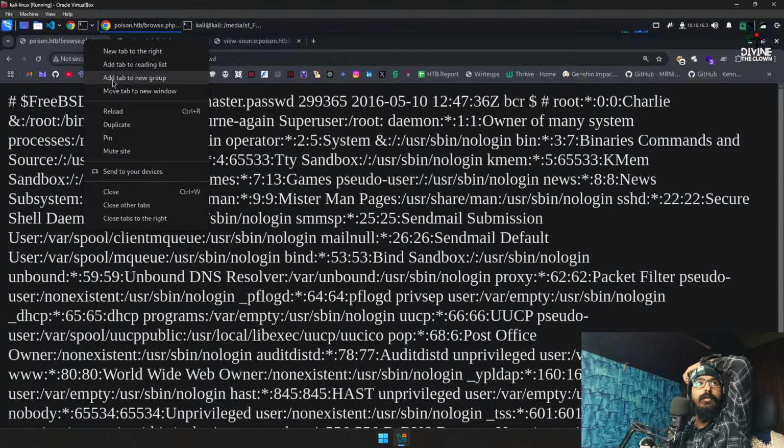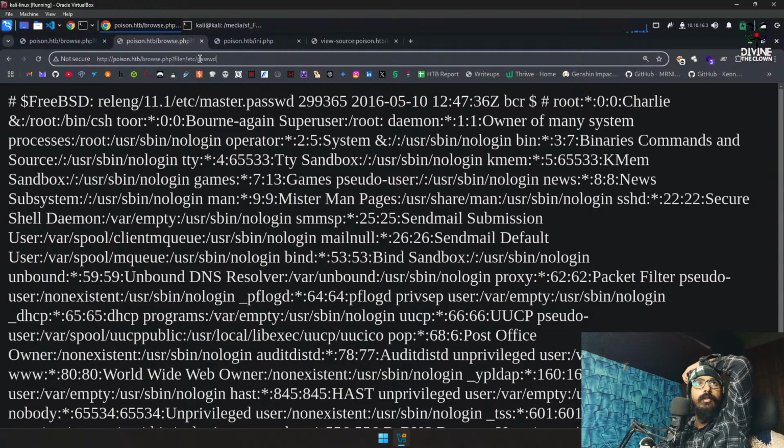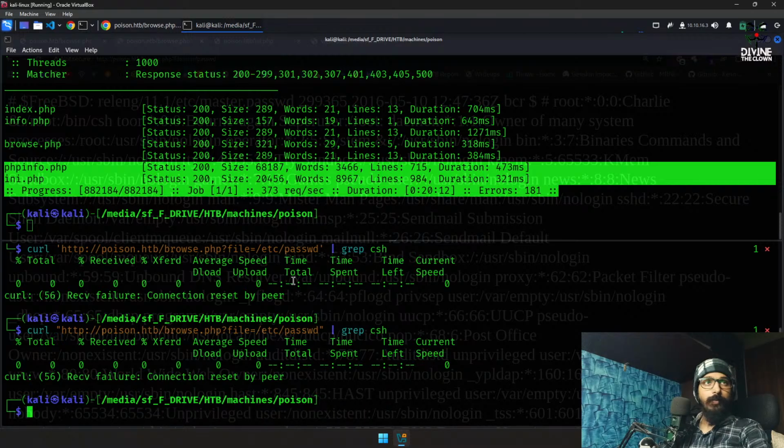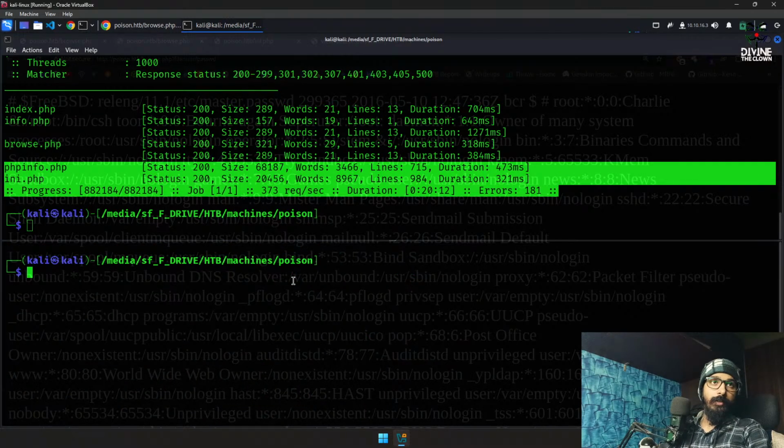Can we also run the PHP exploit here? Haven't tried that yet, right? So let's clear it. We will do what we'll do.